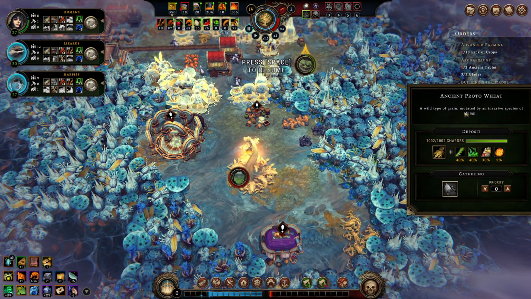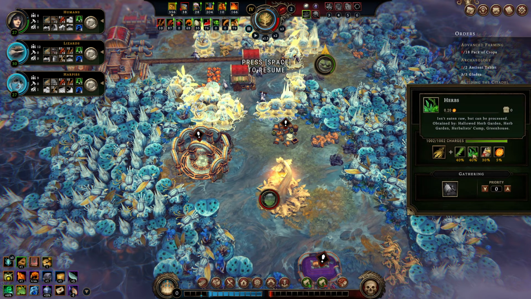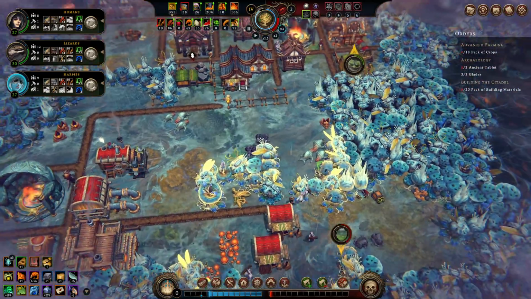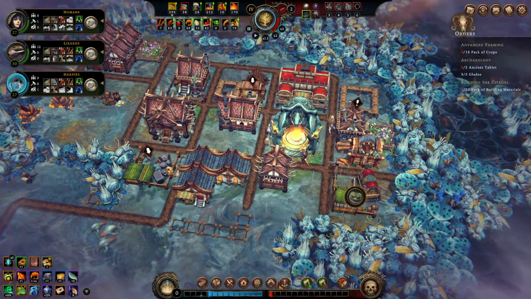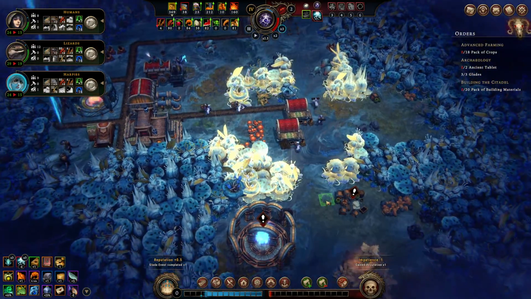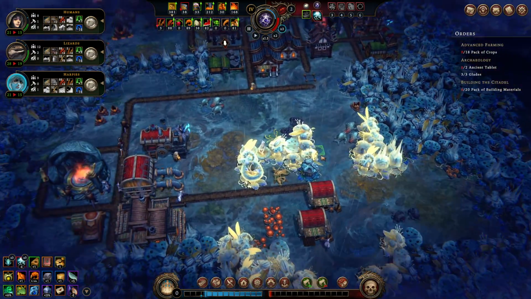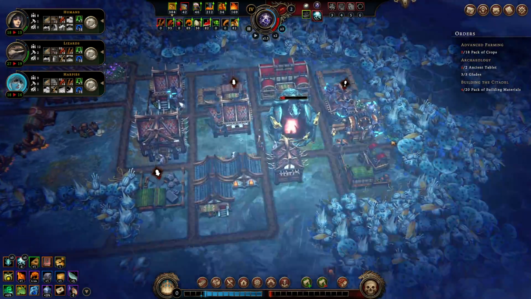Is that worth the end of archaeology? Ancient proto-wheat. A wild type of grain mutated by an invasive species of fungi. This grain is mutated with reed, herb, oil, and amber. There's just gold in there. That's not mold, that's gold, baby. Yes, I'll come back to that. I mean, we've got 9 minutes until it kills 10 random villagers. That's fine. As soon as the storm is over, so I'm not risking a ridiculous amount of hostility by doing it, I will do it.